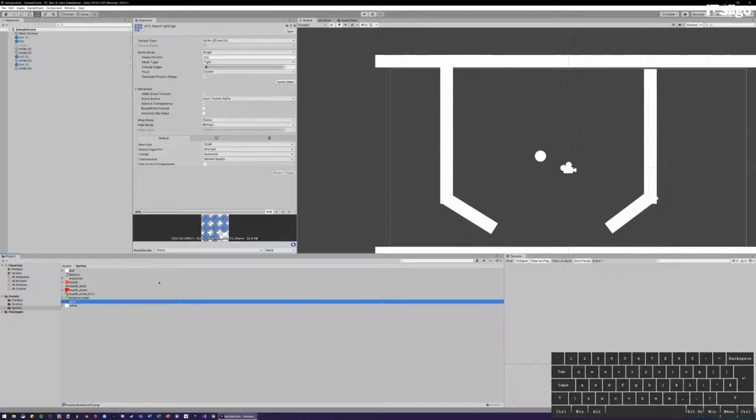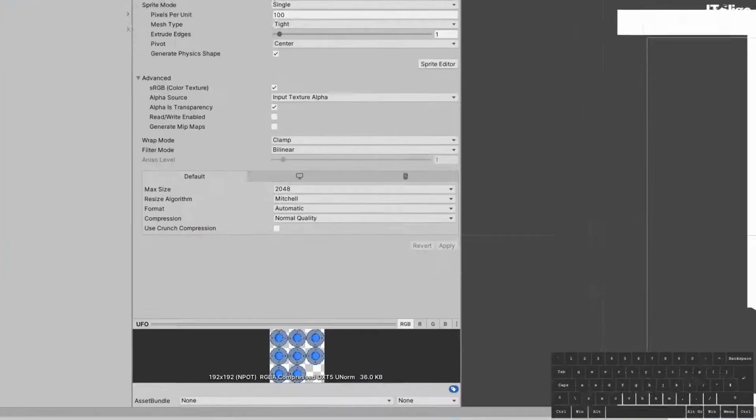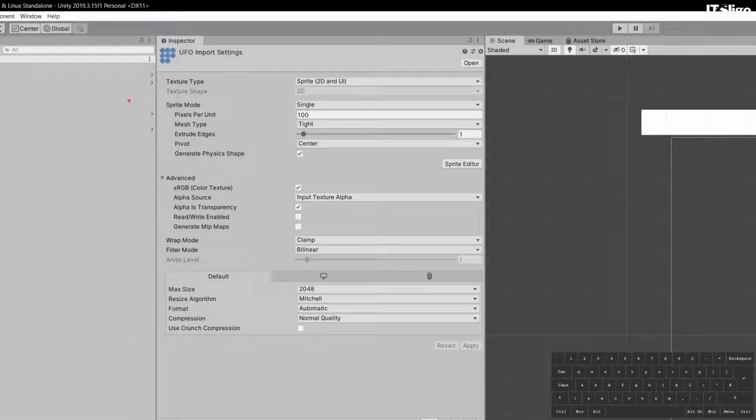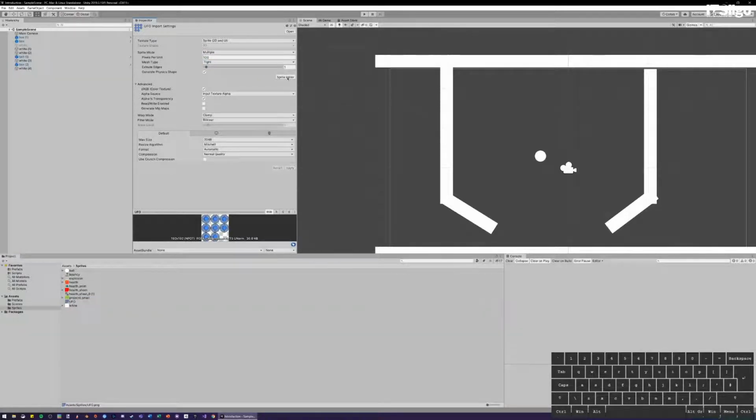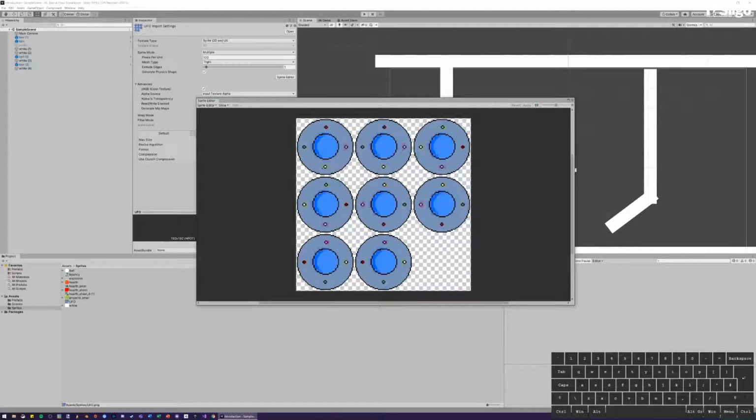So if we remember back to day one, we had some different settings when we were setting up a sprite that has multiple frames in it. So remember we had this guy up here, we then applied it and then went into the sprite editor, and then we were able to actually cut out the individual frames. So I'm going to change from single to multiple. I'll click on my apply button. I will open up my sprite editor. It looks a little bit funny, doesn't it? But we'll leave it for the time being.